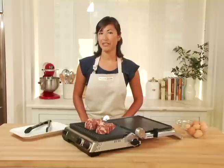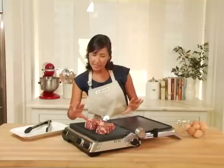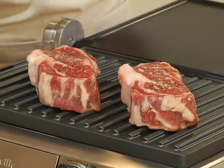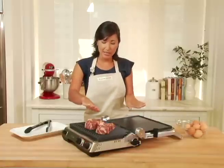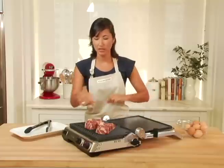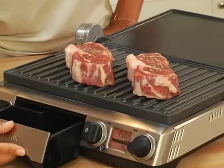Another feature I really like about this Grill and Griddle is the adjustable cooking surface. Right now both of my plates are tilting in toward the middle, adjusted with this little dial on the other side. The benefit of that is when they're tilted toward the middle, any extra fat will run off to the hole in the middle into this removable drip tray — very easy cleanup.